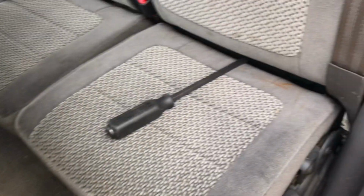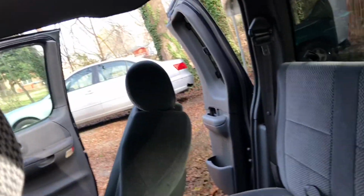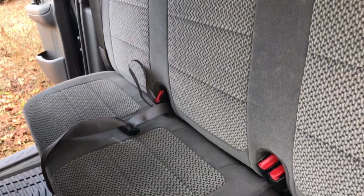I mean, the good thing is, like this, there's no rips, no tears. Like, the interior is clean. You can see right there, I need a little carpet cleaning. But overall, a really clean interior. Headliner looks good. What is that? Is that a spot? Looks like it. But yeah, headliner, not sagging. Really clean truck, 70,000 miles, not bad.